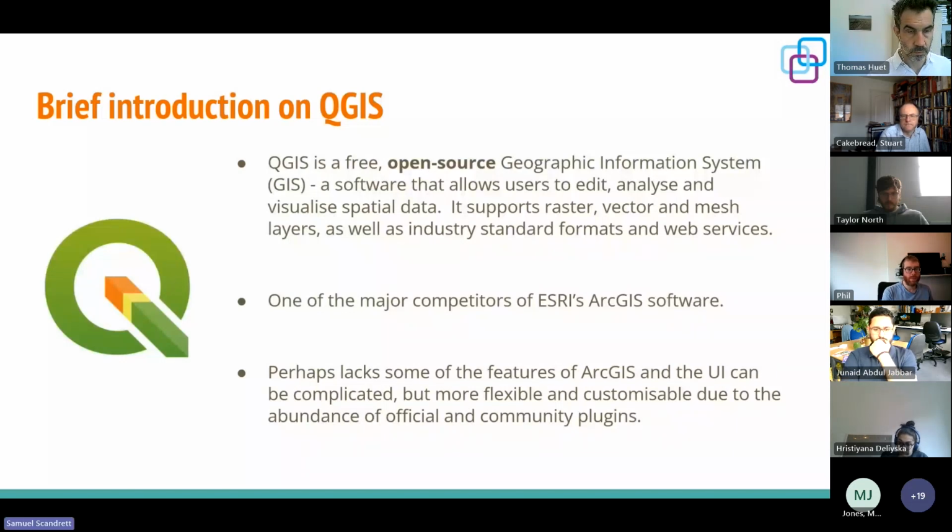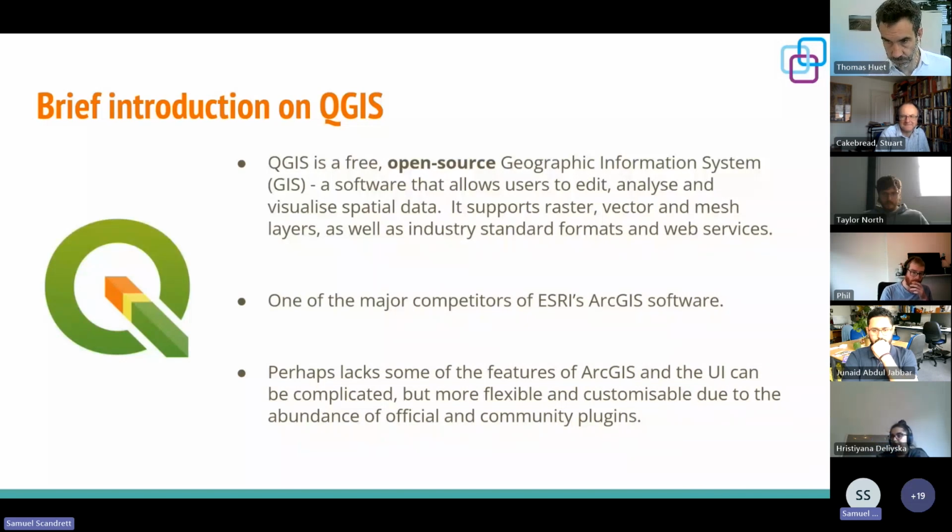So it probably lacks a few of the features of ArcGIS. Obviously, ArcGIS is proprietary software, so it's going to have more funding, QGIS being open source, that sort of thing. The UI can be complicated, apparently, as some online say. But again, if you're used to QGIS, you probably don't think it's complicated.